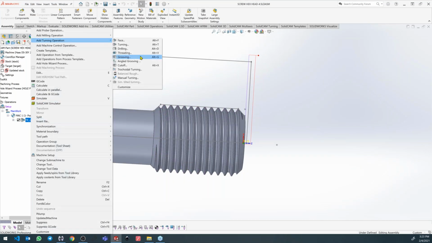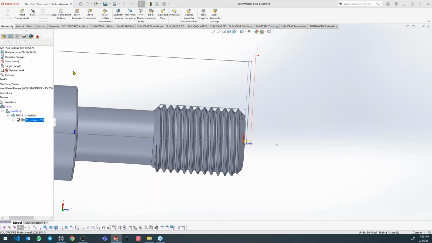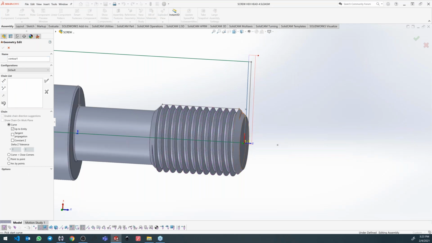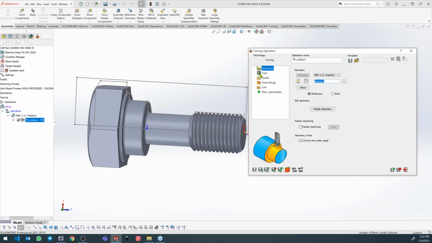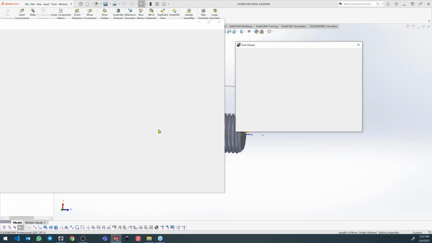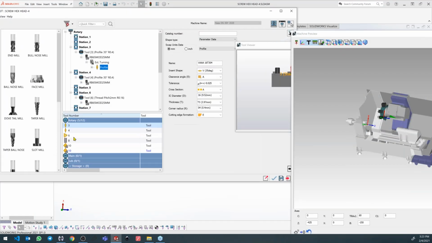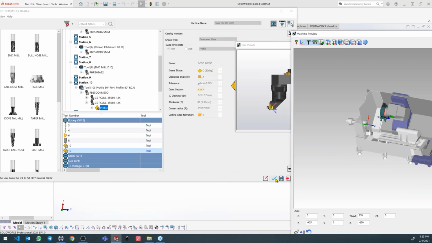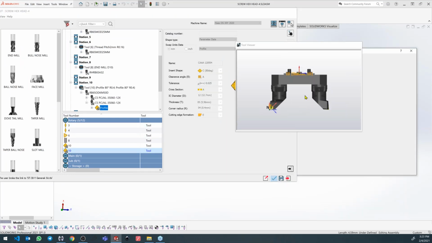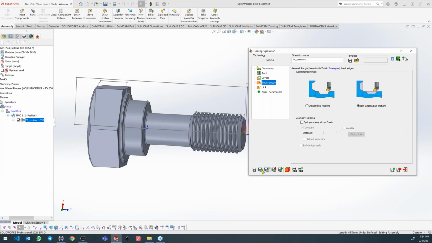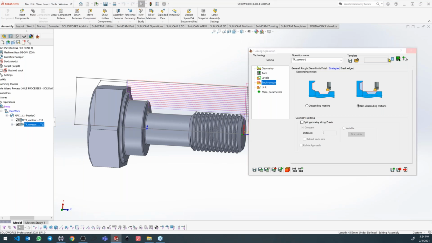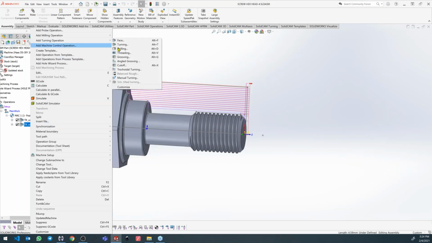Let's do it fast because everybody who is watching this webinar is more or less familiar with SolidCAM, I believe, and knows how we make parts and everything. So I'm selecting the geometry. Let's make this one. Select the same tool. And I will select the rough technology. I don't want descent motions. It's done. Go to the next step. We can continue really fast with it.